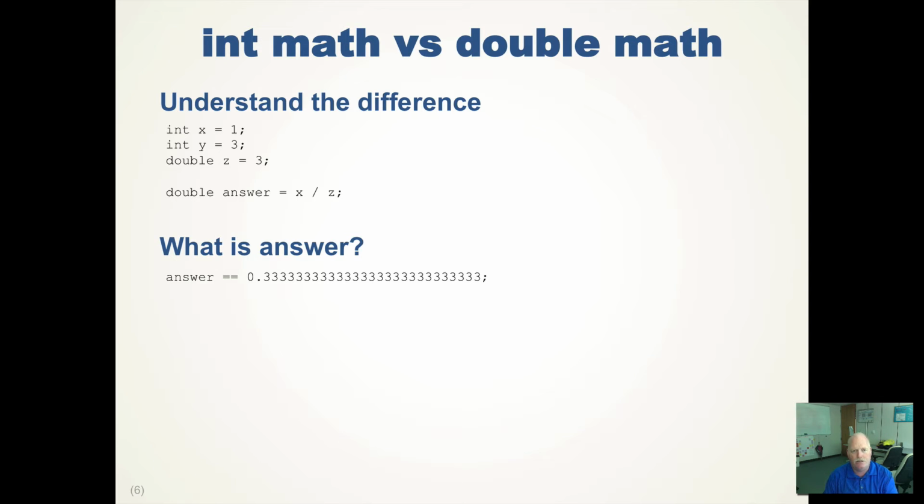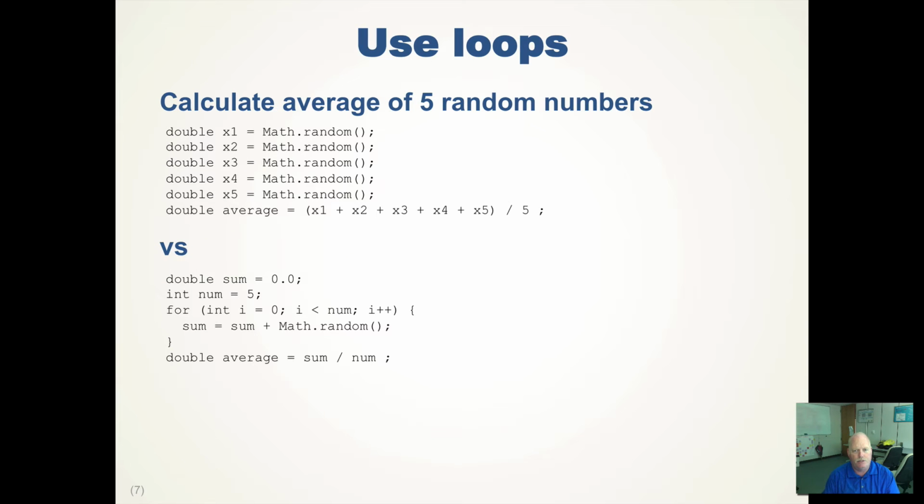And the last thing that I noticed this week is that for some of the practices, for example, calculating an average of some numbers, some people were making variables for each of the numbers and then at the end adding them together and dividing by 5. And that works, and it's a solution. It's successful. The problem is, what if I then ask you to do 7 random numbers or 100 random numbers?